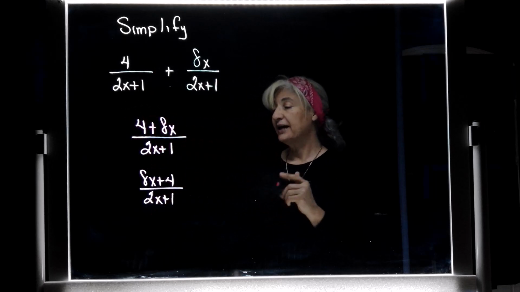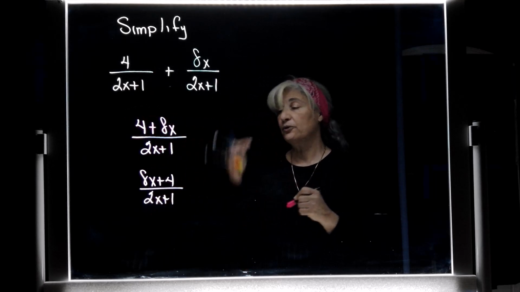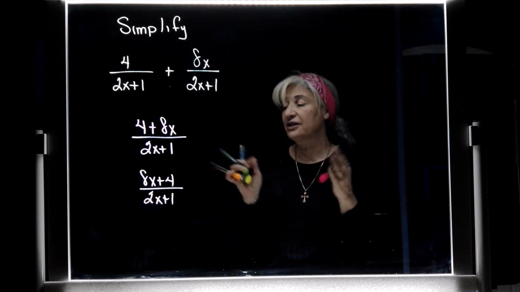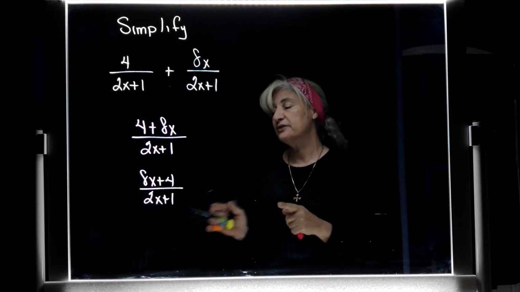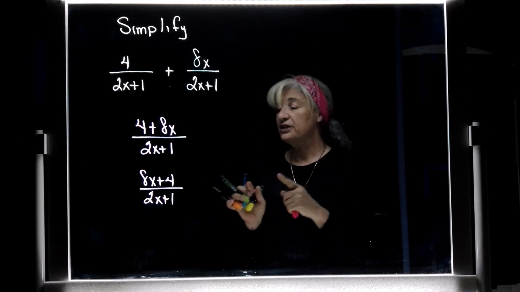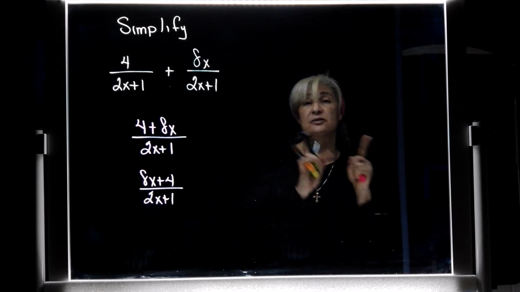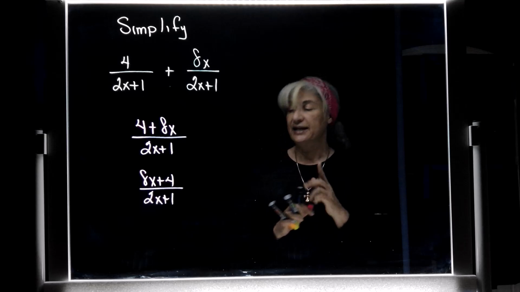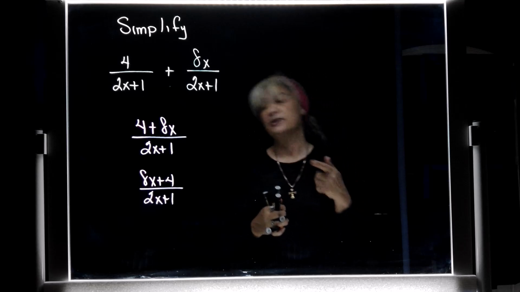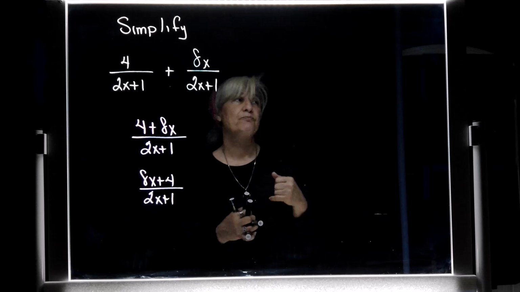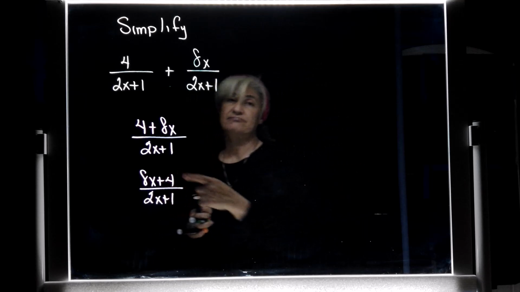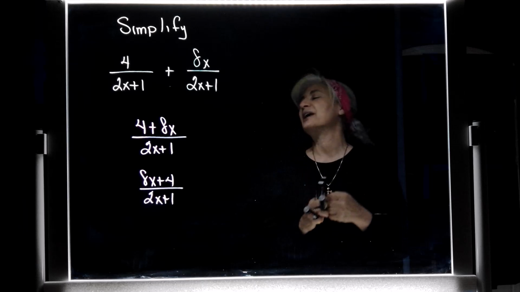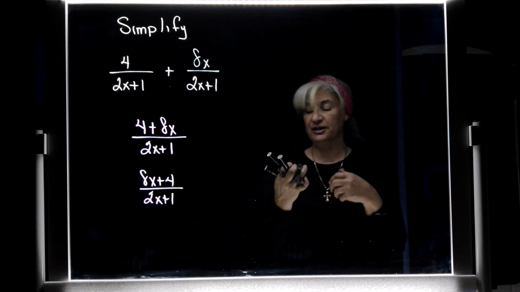Now, can I add the 8x with the 4? You're right, I can't. So most people would say, well, we're done. But remember, the answer is a fraction, so you need to try to, if possible, reduce. Now, here's something you need to remember about reducing. When there's addition or subtraction, those are super glued together. You can't pull them apart.